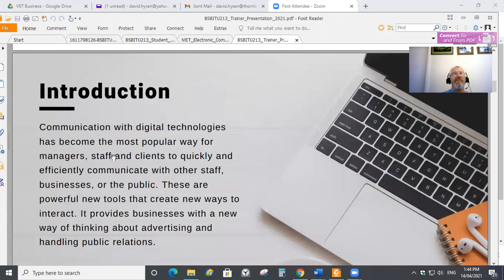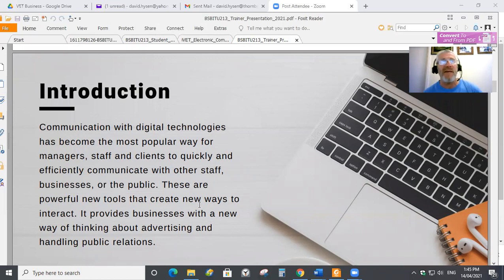Digital technology is a popular way for managers, staff, and clients to quickly and effectively communicate, especially in businesses that might have offices interstate, overseas, around the world, or where your customer base is overseas. I was just talking to someone who's working for a watch broker, and people all around the world want them to source expensive watches for them.